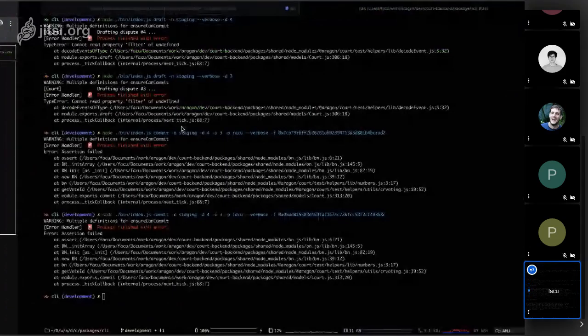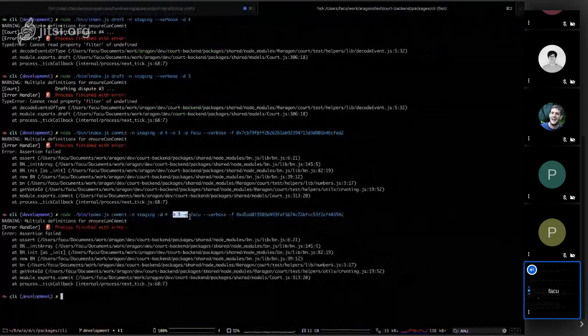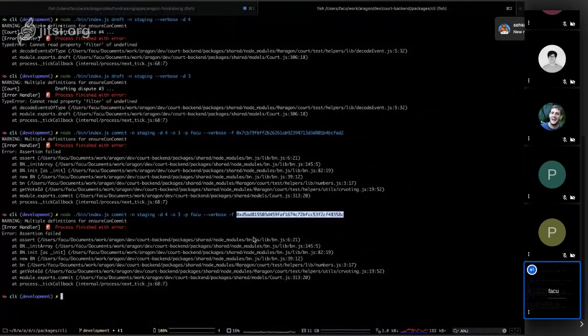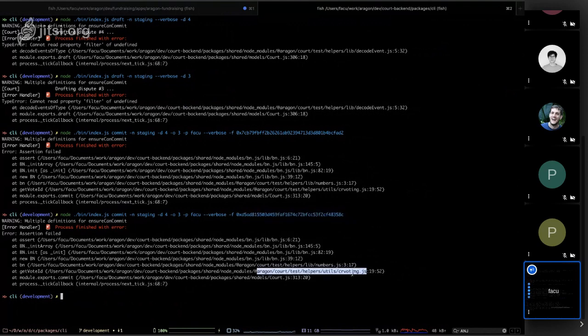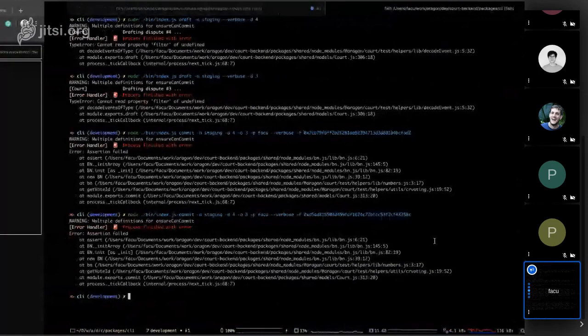But trust me that this command will allow you to commit the vote. Again, passing an outcome, a password, and the address that you want to use to commit that vote. Thanks, Brett. This is the error that I'm getting. Something related to the hash, probably line 313. But again, trust me that you can use this CLI tool to commit a vote once I fix it.